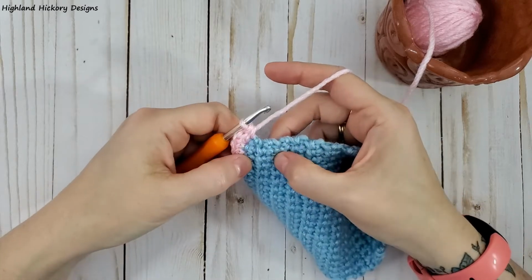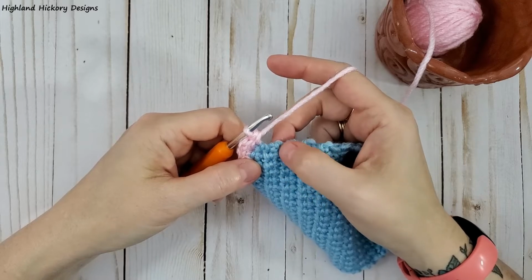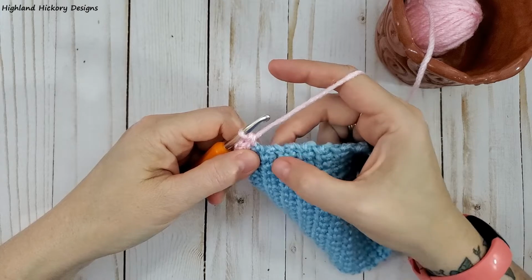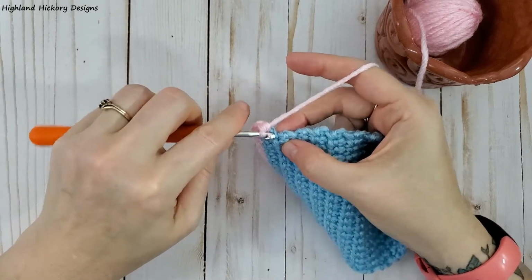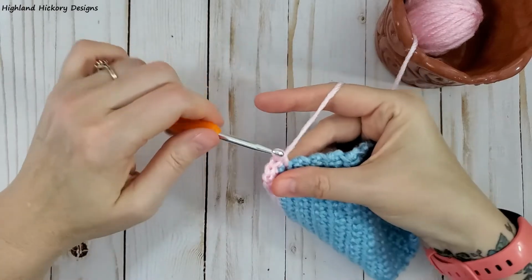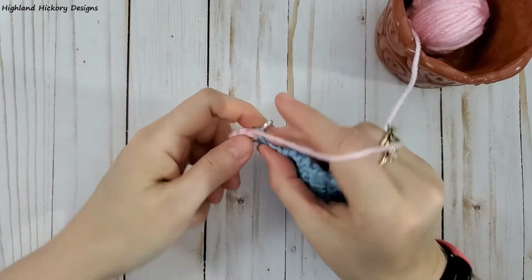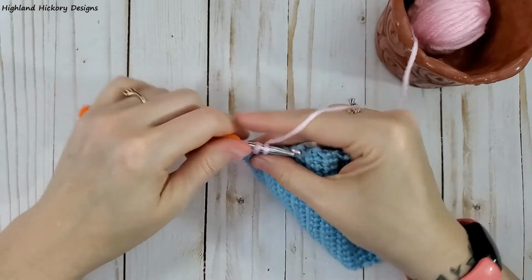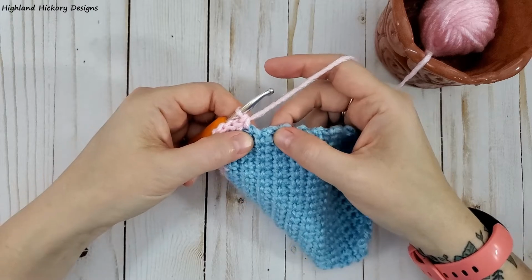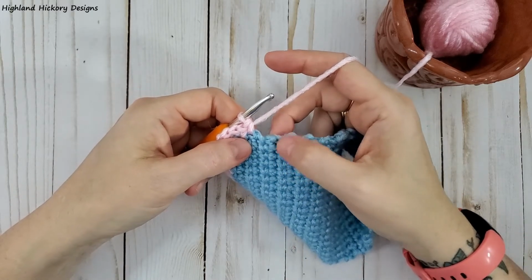So here's our next section of 2 single crochet rows. So we know that we're going to need 2 single crochets on the end of just this section alone before we even get to this line. So we need to squeeze in 2. 1 for the first row, and then another for the second row. Now we're into the next section of 2 rows. So we need to put in 1 for this row, 1 for this row.